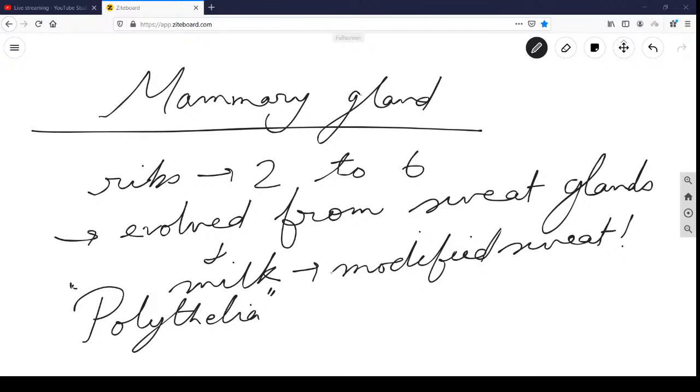Now, the male mammary glands are usually quiescent, but they are capable of growing and even secreting milk if properly stimulated by certain hormones. Now, such development of breasts in males is called what? You have studied it in class 11th, the endocrinology chapter. It is known as gynecomastia, right?